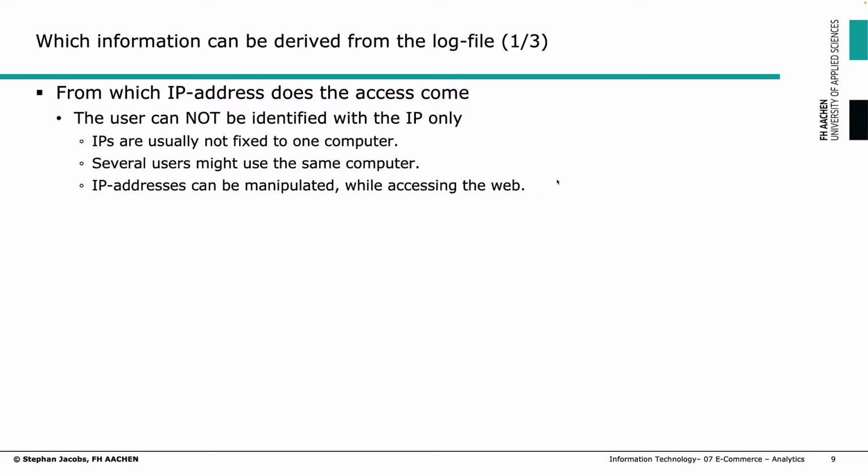However, if a person is for a certain time surfing in the same network, the IP address is fixed. And now you can see if the user is accessing several pages from the same web server, that it's always the same user. This is called a session, and you can see during a session which pages the user is turning to, how long they stay on which page, et cetera.